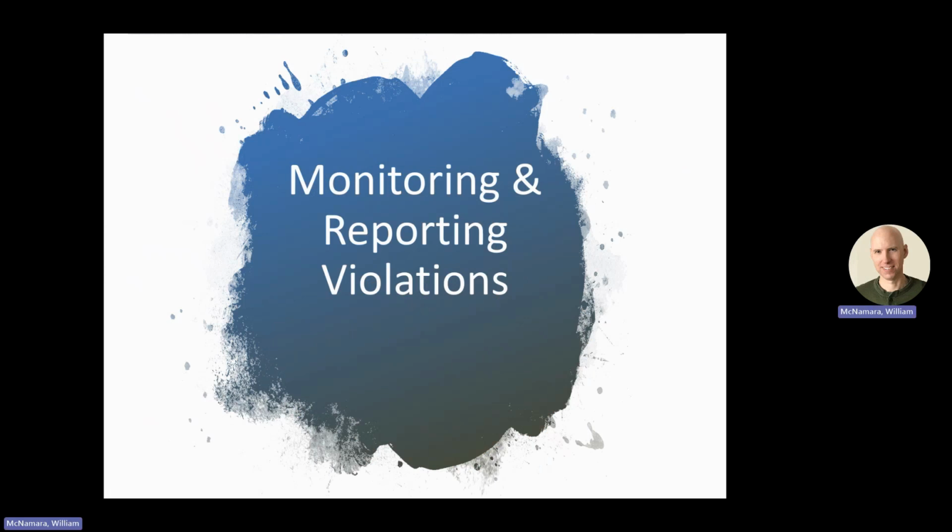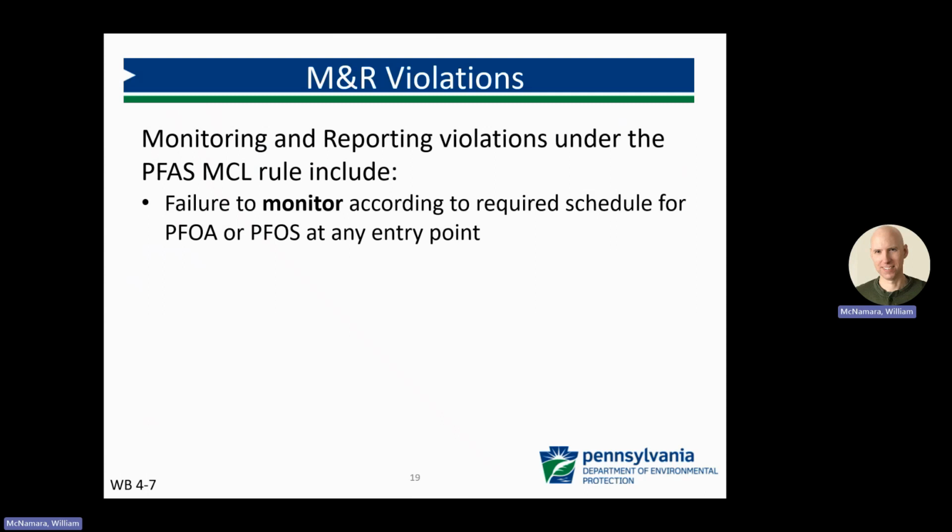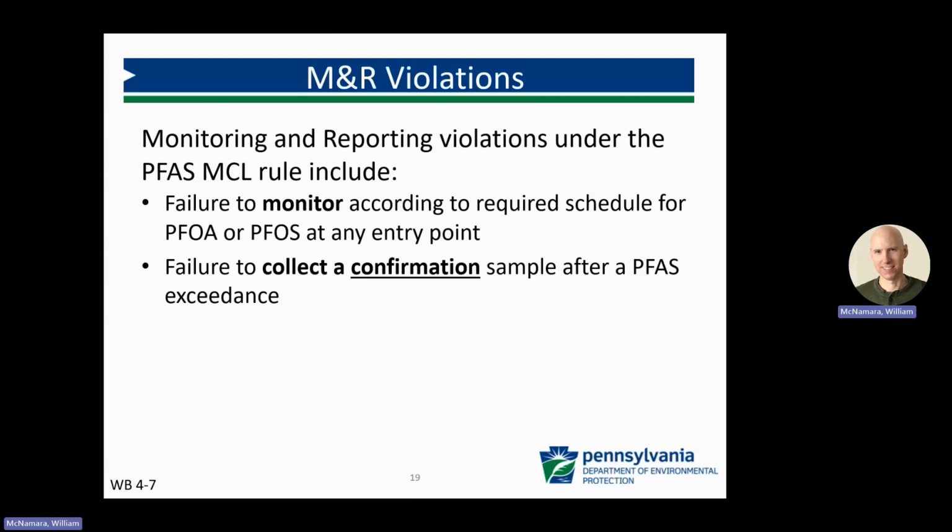Okay, so that was MCL compliance and a little bit on treatment. Now let's talk about monitoring and reporting violations under the PFAS MCL rule. Monitoring and reporting violations under the rule include a failure to monitor according to the required schedule for PFOA or PFAS at any entry point. Failure to collect a confirmation sample is a monitoring reporting violation. Remember, that's for systems on annual or triennial monitoring. They have to collect that confirmation sample after an exceedance. And then failure to report any PFAS compliance sample.